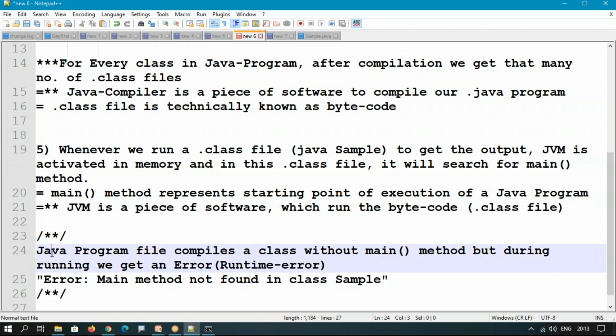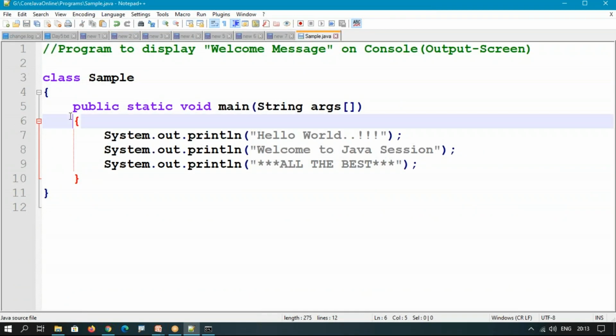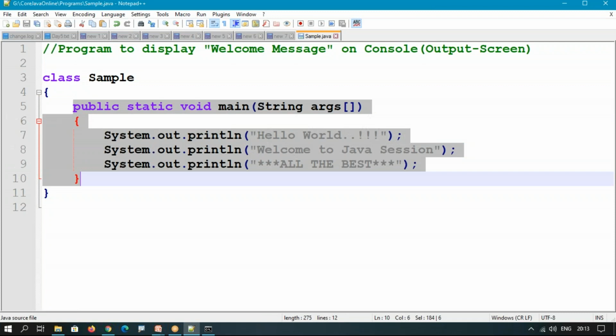So a Java program file compiles to a class. Let us say a Java program file compiles a class without a main method, but during running we will get the error: main method not found in class Sample. Let us go to the Sample class and remove this main method, public static void main.